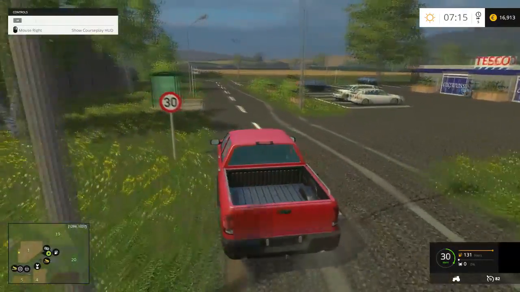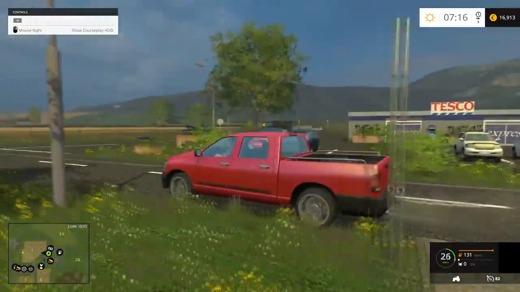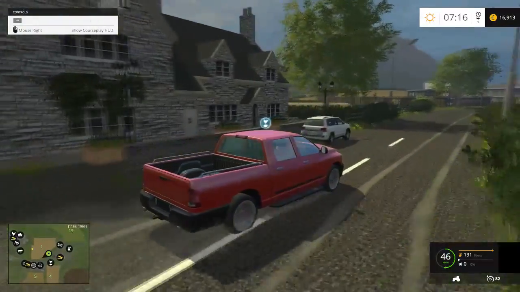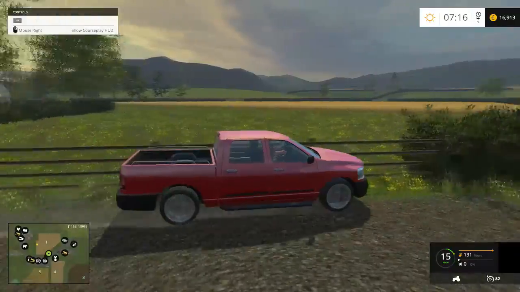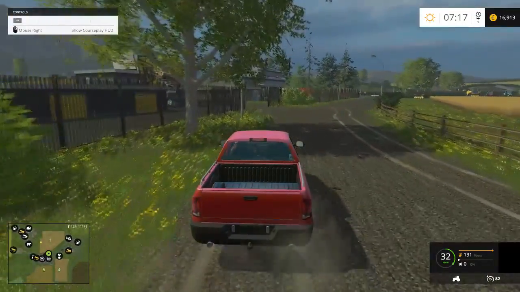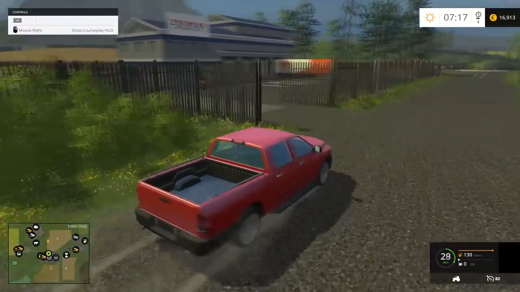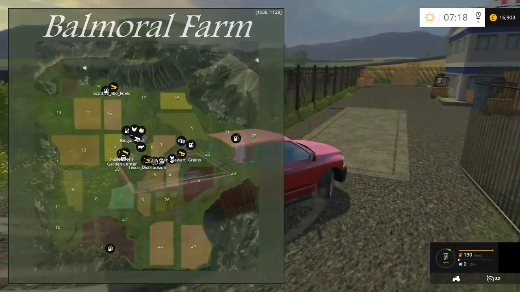A Tesco Express over there, which I'm sure would exist in real Balmoral. Oh, I may have a little look around the map for something, because Balmoral is the name of one of the royal family in Britain's estates. So in theory there should be a big estate somewhere on this map, if they wanted to put it in.